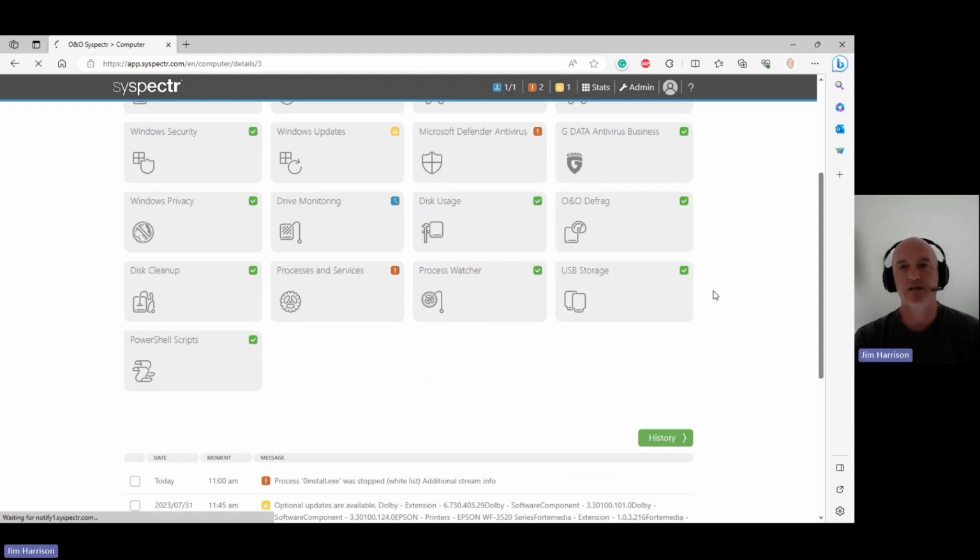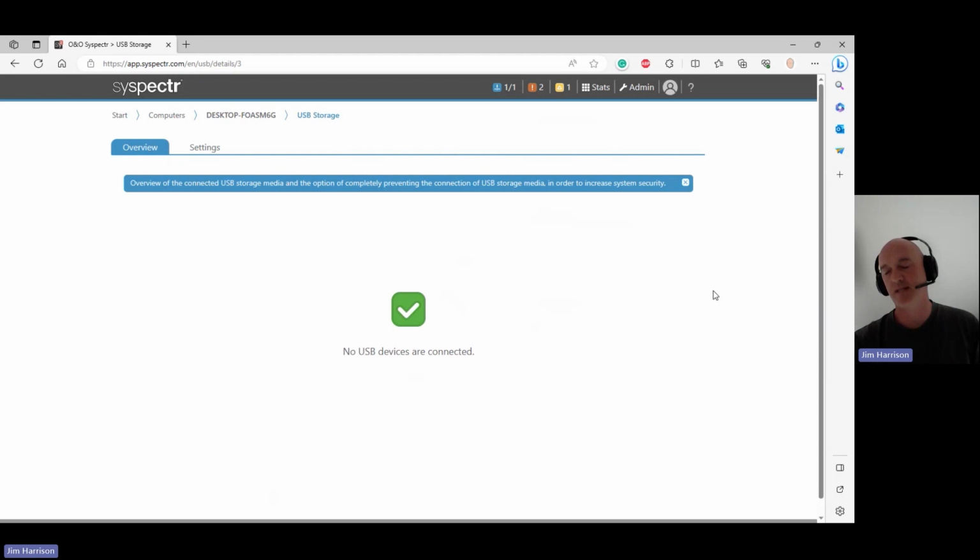Again, another security aspect, particularly useful for those remote machines, is USB storage. This presents obviously a two-way threat. If a user puts in a USB stick, who knows what data or malware could come from that stick onto your machine.